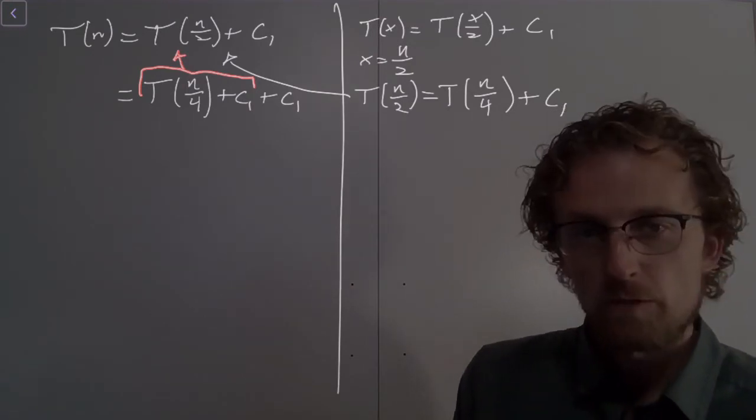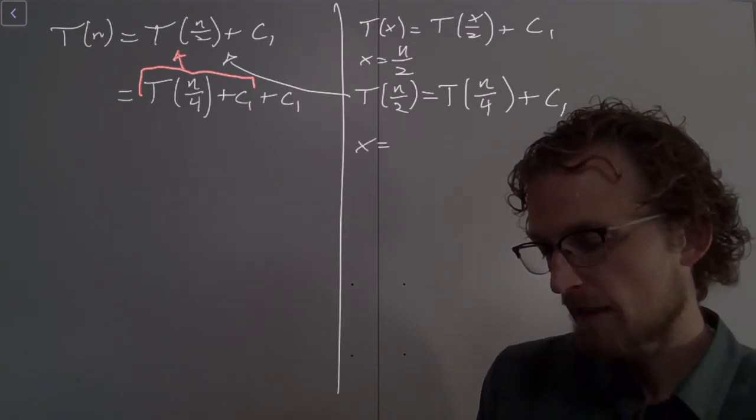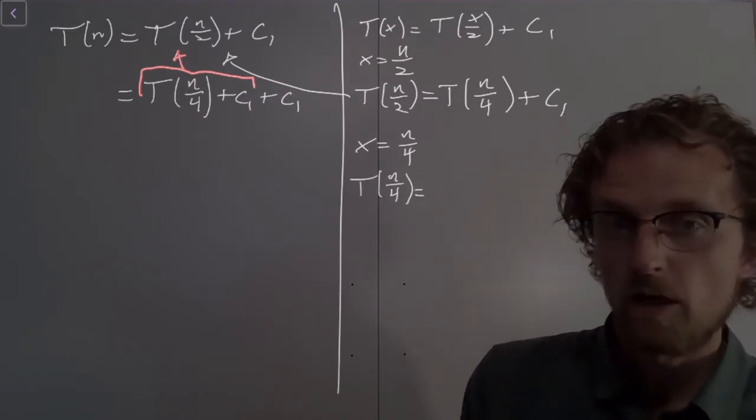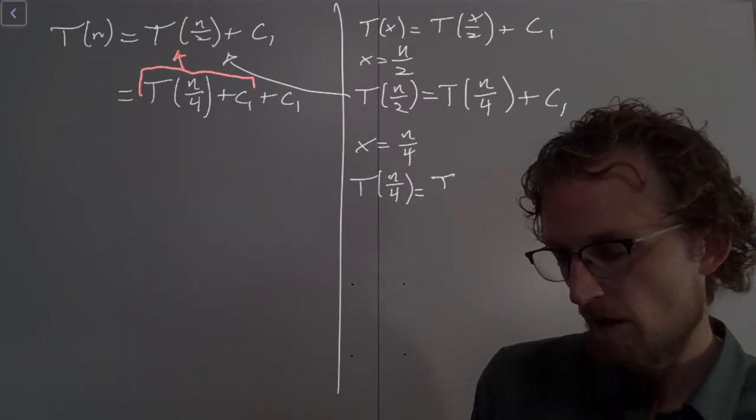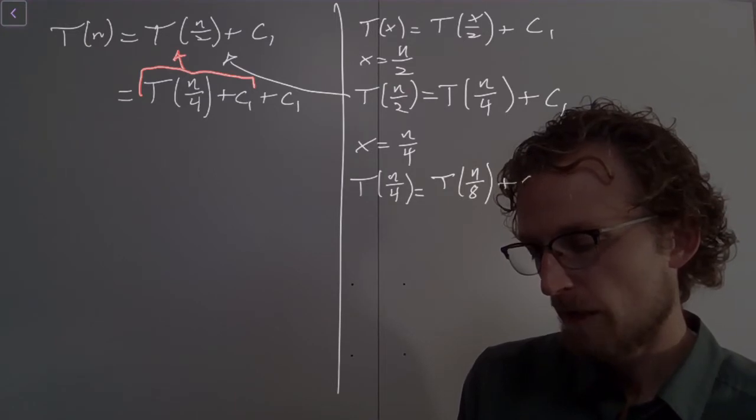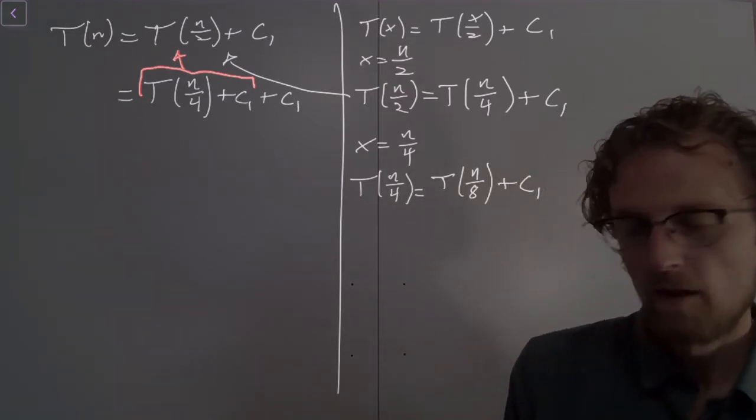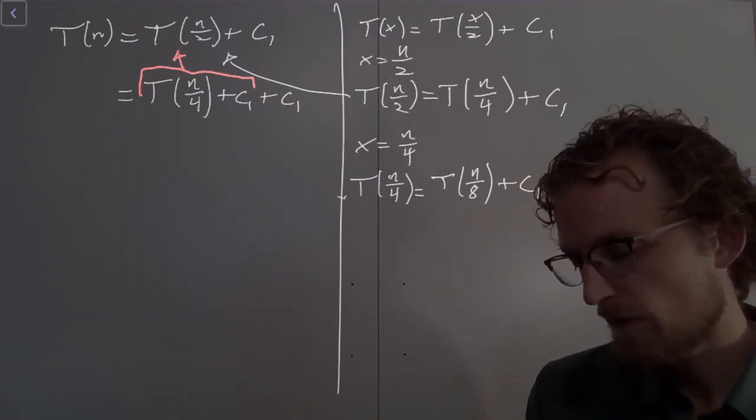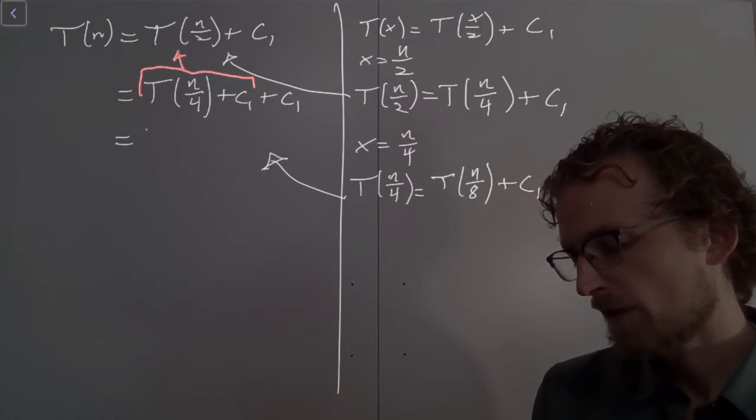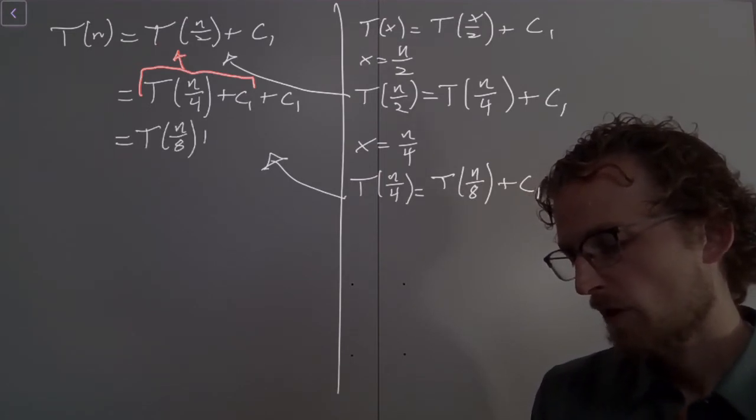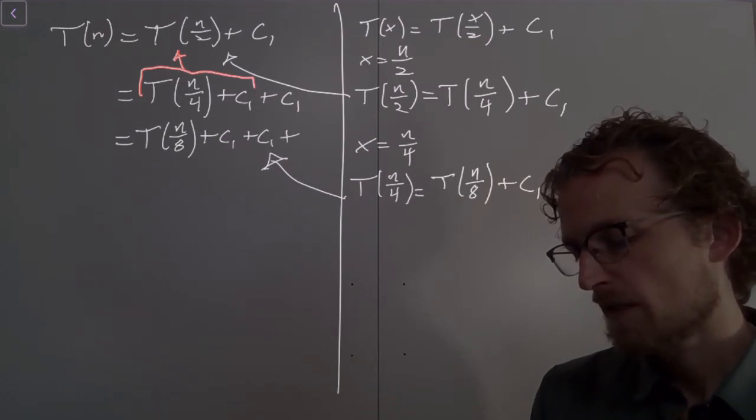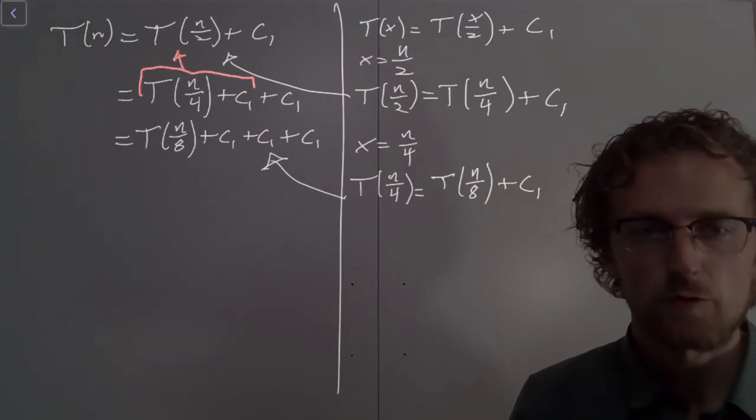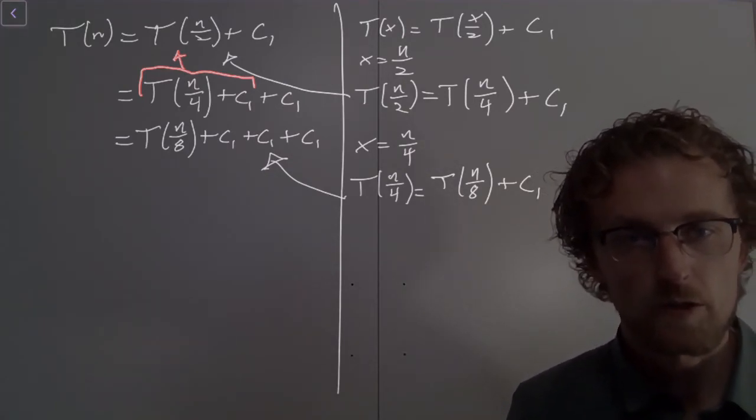Okay, so let's continue. So now we need an expression for T of n over 4. So how will we do that? We'll let x equal n over 4. And we'll say T of n over 4 equals T of n over 8 plus c1. So now we've got another overhead—every time we recurse, we'll always get another overhead, clearly. And we'll cut the input in half. And so then we can substitute that back in. And we end up with T of n over 8 plus c1 plus c1 plus c1. So now I'm writing out the c1s as a sum like this, just so that we can keep really careful track of how many there are. And with some of the future recurrences that we do, that'll be really important.